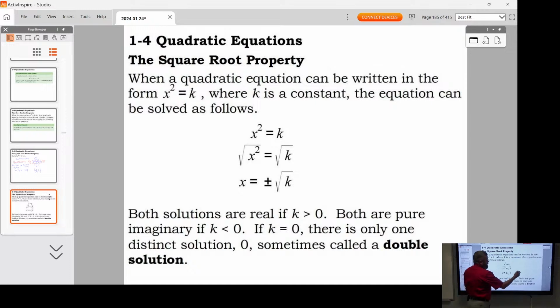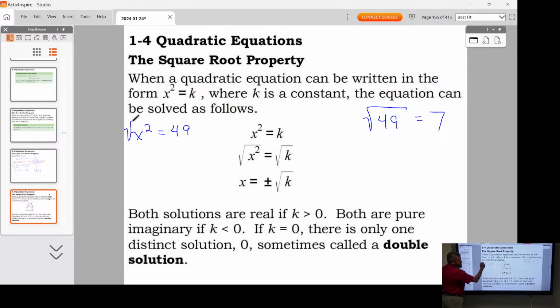I want to know this answer. What is the square root of 49? 7? Does everybody agree? Everybody agrees, yes? Okay. If I say that x squared is equal to 49, and we're solving this quadratic to get x by itself, what do I have to do? Take the square root of both sides, correct?